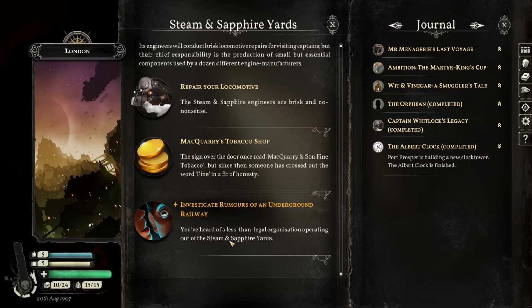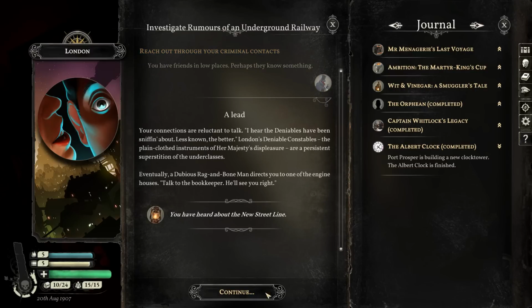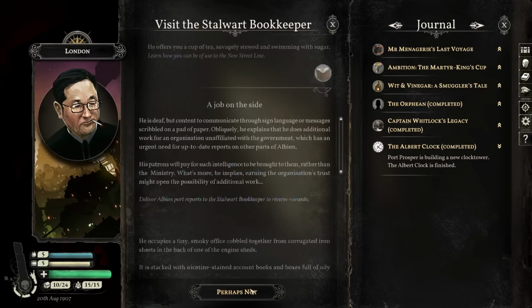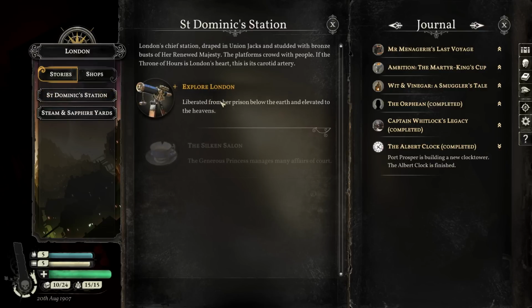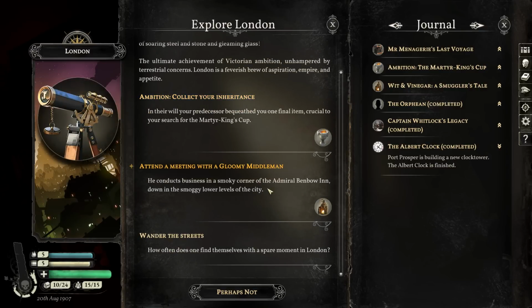Hey, I've heard tale of a less than legal organization operating out of the Steam and Sapphire Yards. Could you believe it? We'll just reach out through our criminal contacts, you know. We have friends in low places. So we've heard about the new street line. And I don't know that we even have to talk to him. I mean, we know what the deal is. Okay. So now we have that available. Let's have a look around London, just in case there happens to be an officer who might want to hang out.